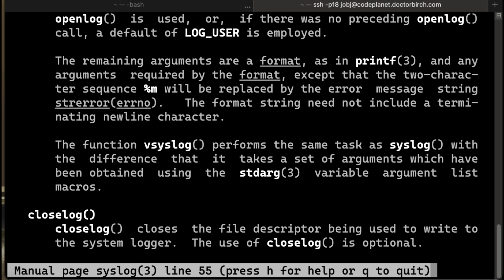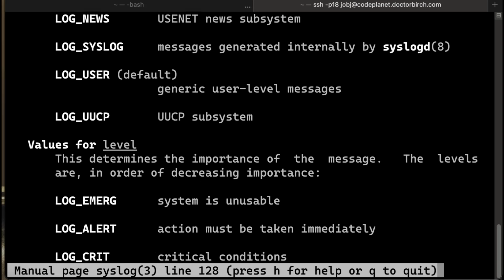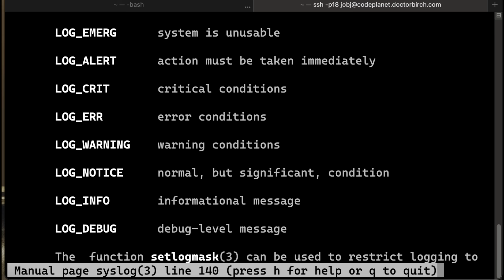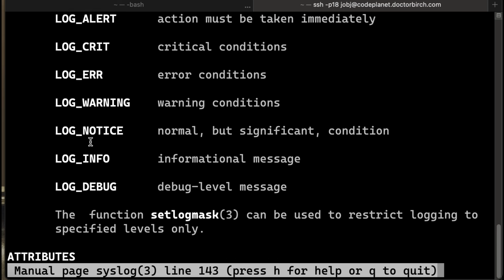So what should we use for priority? LOG_ALERT, LOG_CRIT, LOG_ERR, LOG_WARNING. I think we can just do LOG_INFO. Perhaps we can do another function which logs errors.